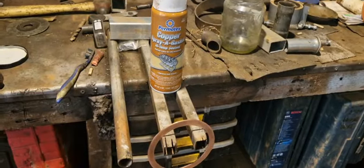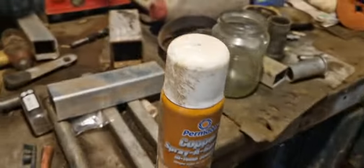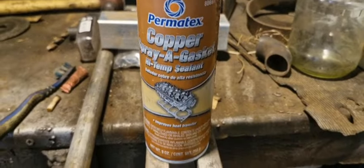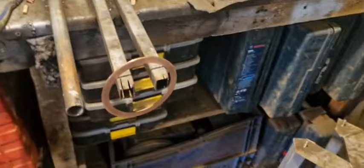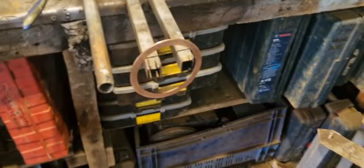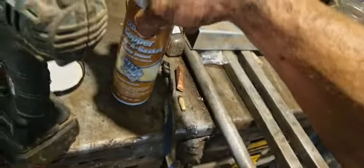Back in the shed, I'm going to spray this thicker head gasket with copper spray gasket sealant. So we have this, so it will fit pretty nice. Just a little bit on it. So then we dry it and then we squeeze everything in.